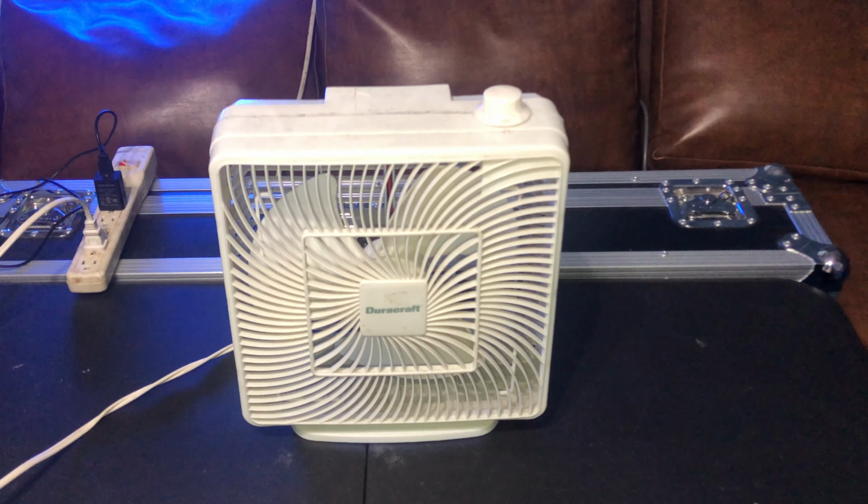Here is my 2006-2007 10-inch Duracraft box fan. These are relatively good fans. They're window fans, and they're actually designed to work in the window even if it's raining. They're rain resistant. So it has two speeds, and we're going to go ahead and run it.